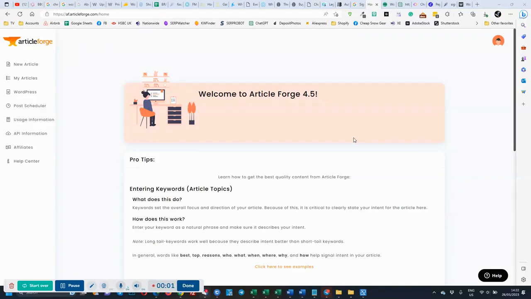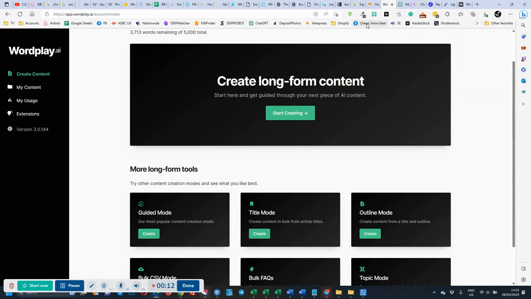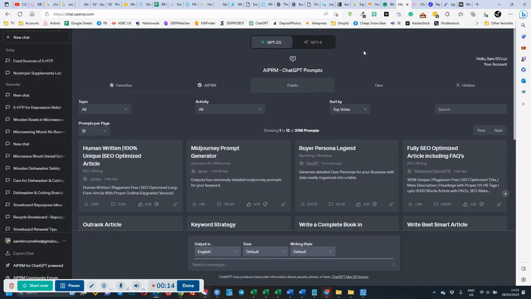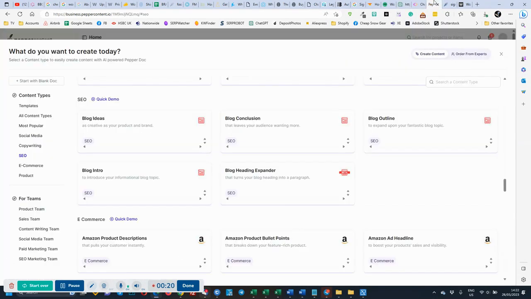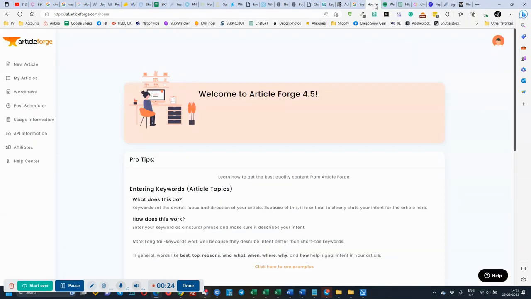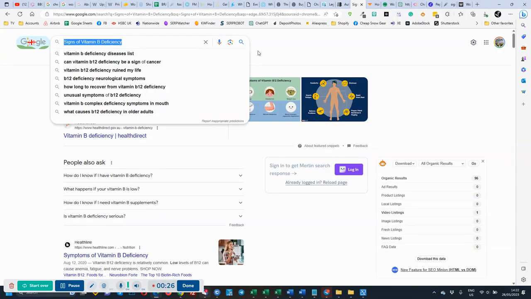So the main purpose of this video is to test out head to head a few tools which can make articles pretty much at one press of a button. And that's going to be Article Forge. We've got Wordplay, everyone's favorite ChatGPT. We've got ContentBot, and Peppertype doesn't really do this in one click, so I'm not sure if we'll throw that in. So we're going to start with Article Forge and just grab a really simple general thing here.